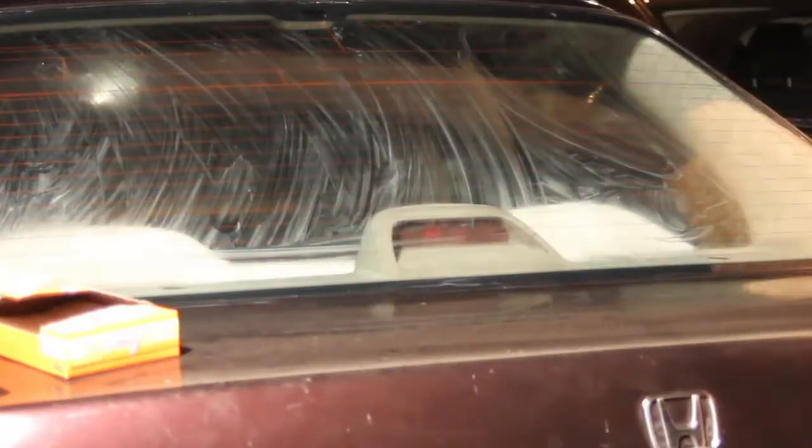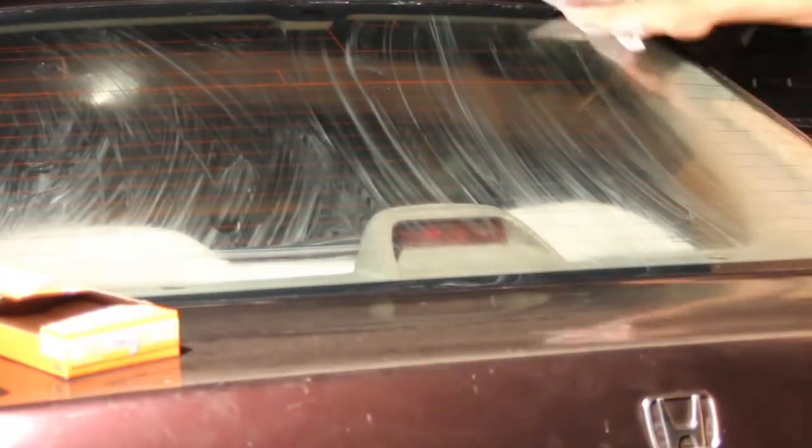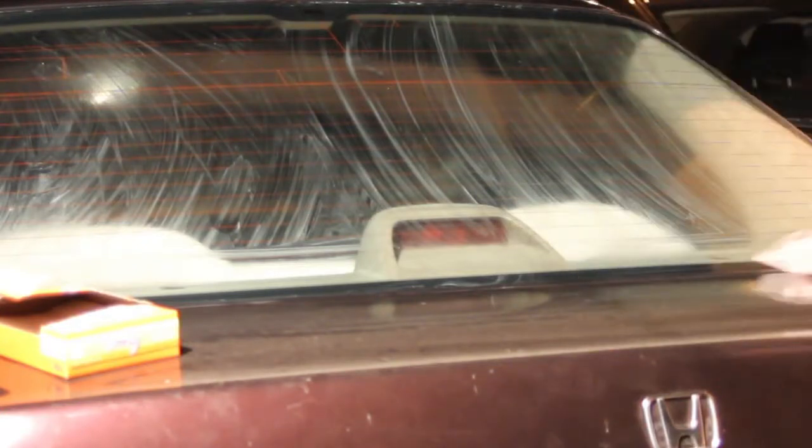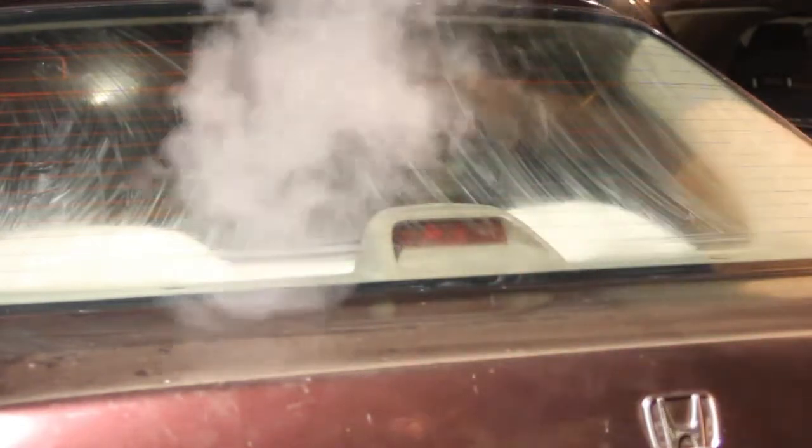Hot soapy water I heard works, just dish soap, something like that, just to get it to sort of stick there, but it doesn't last as long. This was just great, worked the whole entire time, helped the tint stay in place exactly where you want it, and doesn't move while you're shrinking it to the glass. So again, this is just fabric softener from the dollar store. Just use 2 pieces there and coat the back window with it, and I was able to put the tint on, and it stuck pretty good.